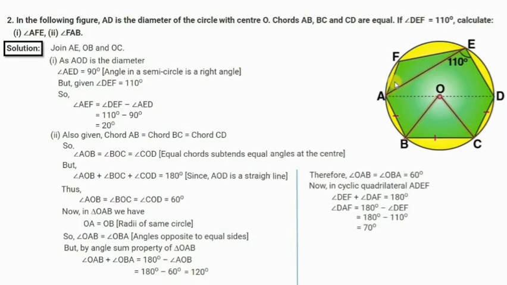Now we already know that this angle is 60 degree, and from here to here is 70 degree. So what is the total? So total is this full angle, isn't it? And that's what we need to find, right? FAB. So therefore FAB will be DAF, that is this angle, plus OAB, that is this angle. Okay, so we have the sum to be 130 degree. So that's why FAB is how much? 130 degree. So pause the video to note down.